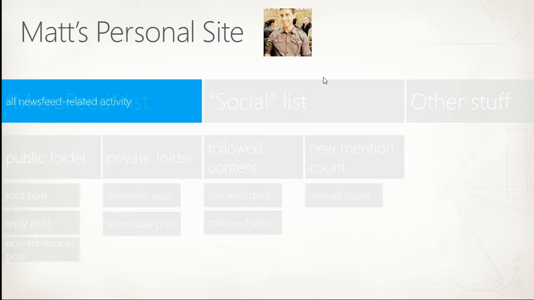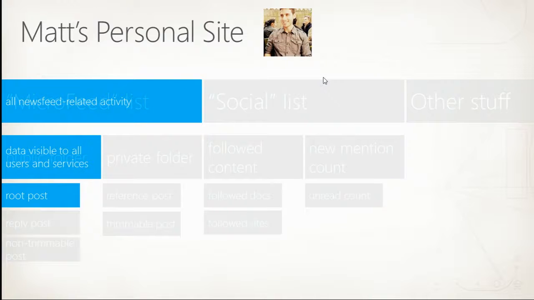Anytime anyone posts anywhere, a new entry, a new list item is created in that microfeed list, specifically in the public folder. The public folder on that list contains all the data that is visible to any user or any service that wants to query it. If you came to our session on Tuesday, I talked a bit about privacy and security, and anything you post does not get trimmed. It is public to everyone. So by nature, when I posted to everyone the fact that we're going to present right now, it gets written as a root post within that public folder.